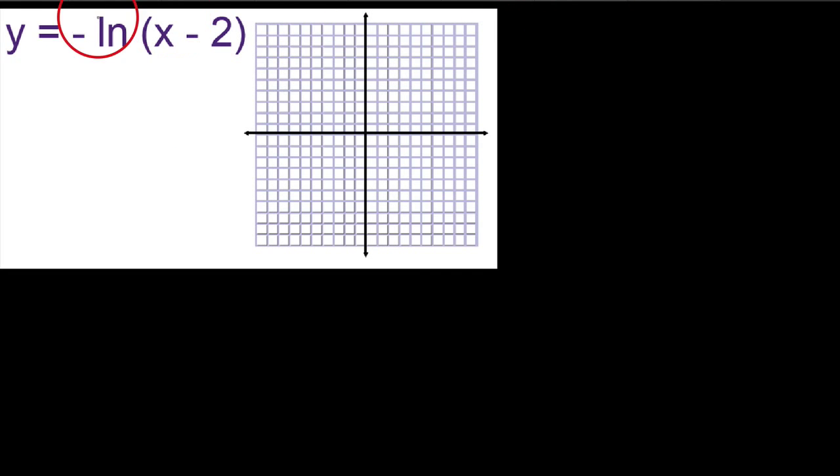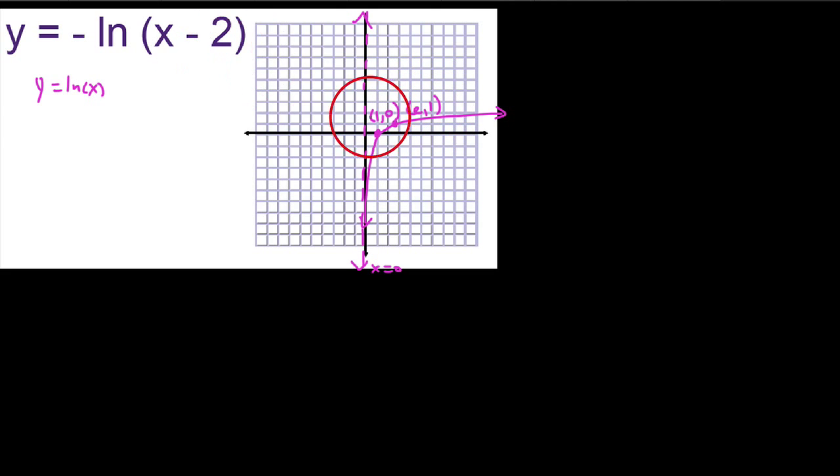If we wanted to graph something that is a transformation of this, what we would start with is certainly graphing our parent function first, y equals ln x. So we know that it has an asymptote at x equals 0, goes through the point 1 comma 0, and goes through the point 2.718 comma 1. These are the points that we have here. So I'm going to label these as soon as I'm done sketching it this time. I just want to get the sketch first. So here's our graph. What we want to see is that we have 1, 0, and e, 1.